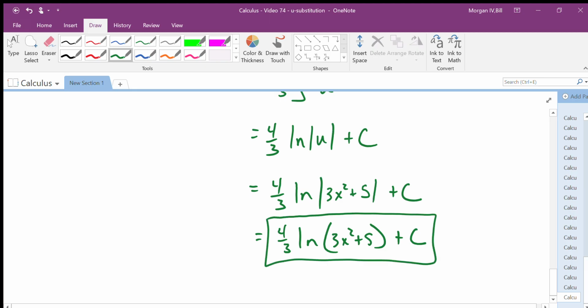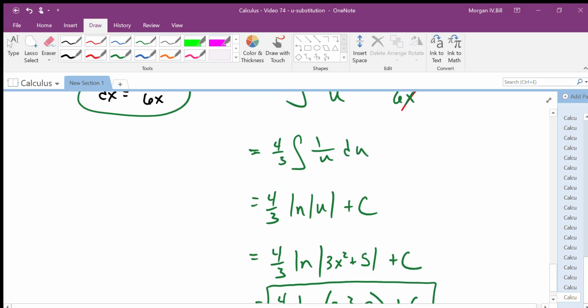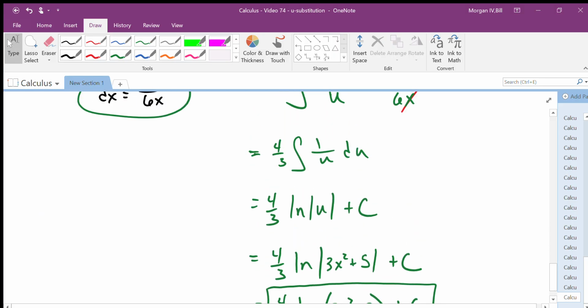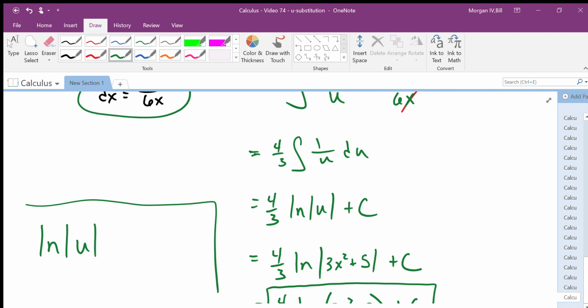Very good. And one more thing, just for fun, I really like the integral of 1 over u du, because we get the natural log of the absolute value of u, and the natural log of the absolute value of u is the same if you look at it upside down. Turn your screen upside down if possible, turn your head upside down, and you will see it is still the natural log of the absolute value of u, and I find that quite fascinating.